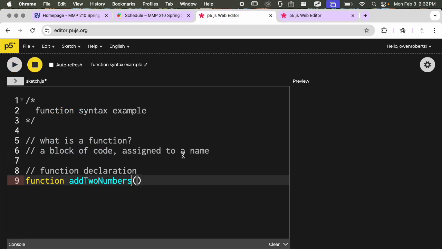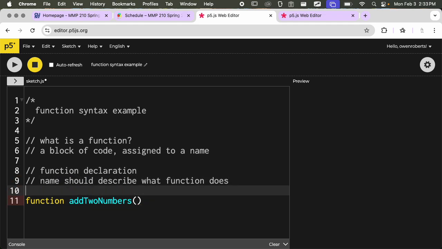So the important thing with a function is that the name should describe what it does, and it has to match when we use it.